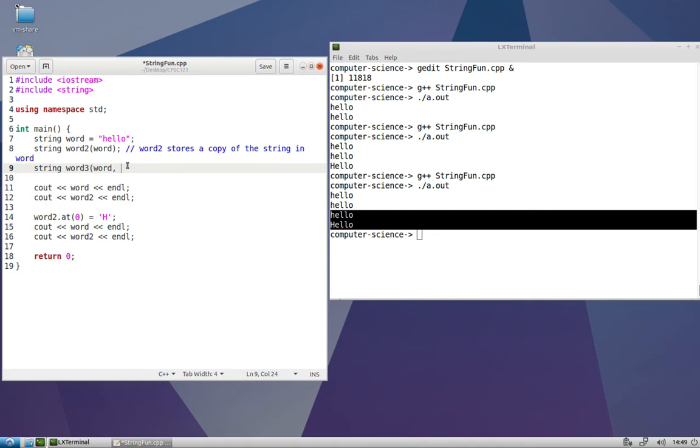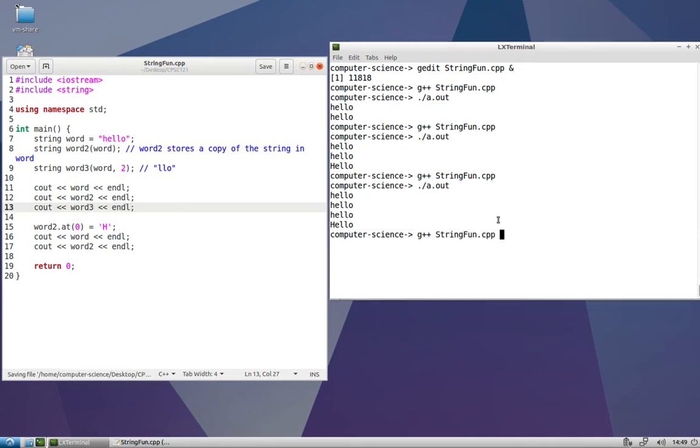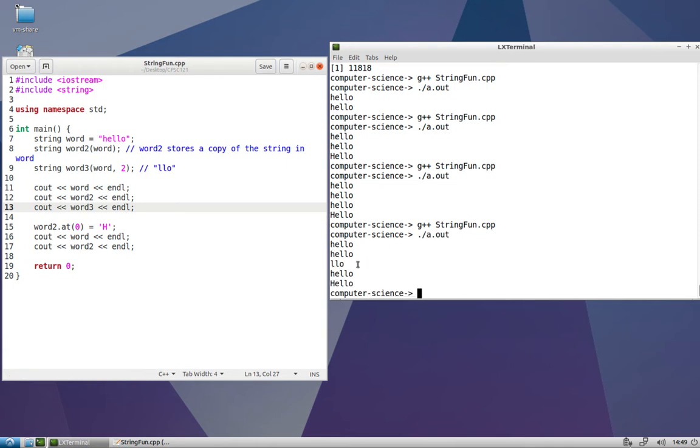So we can specify that we should initialize word3 to be a copy of word starting at index position 2. And word3 is in fact LLO.